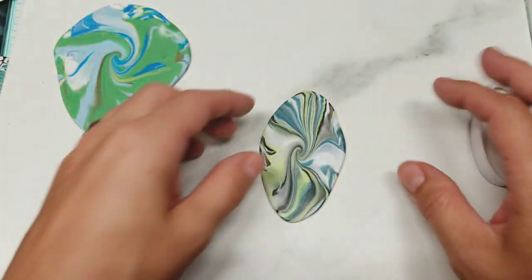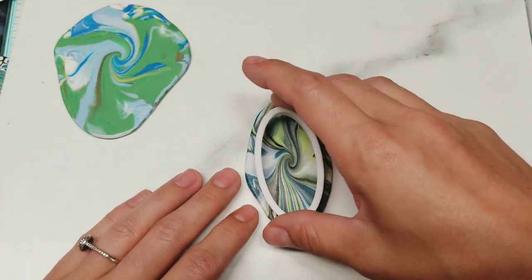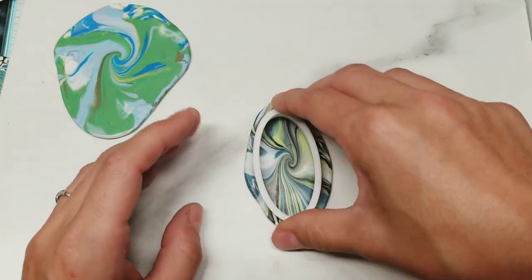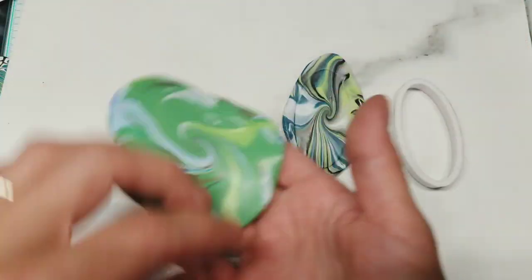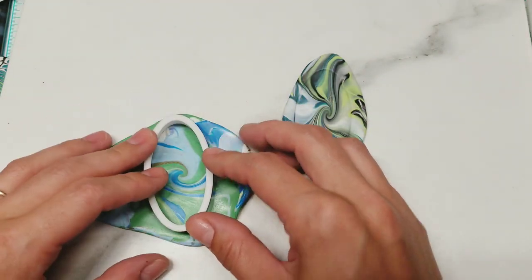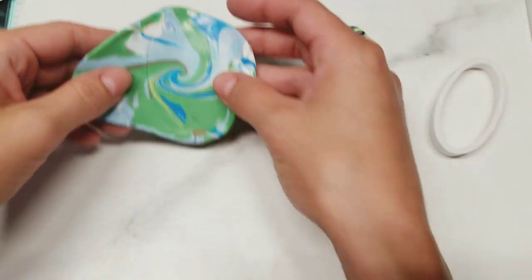Now, if I used this side, this could be my back. And if I use this side, I could use that right there. I'm not going to cut it out, I'm just going to indent so I know roughly where I need to put my cane slices. And on this one, I might use this part right here, like that. Okay, so now we need to begin laying our cane slices on here.